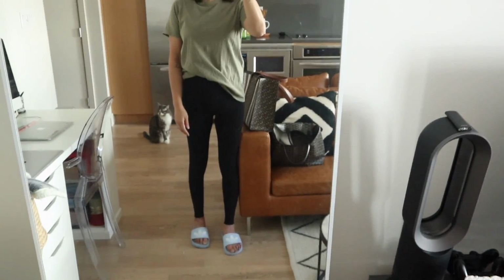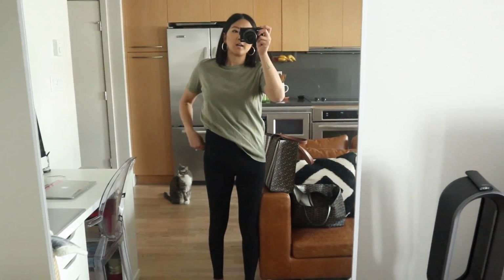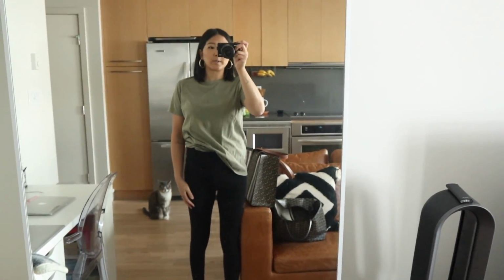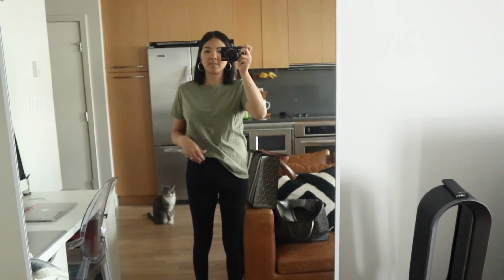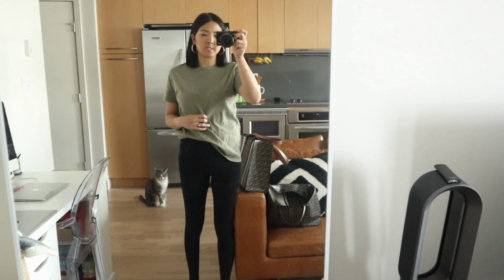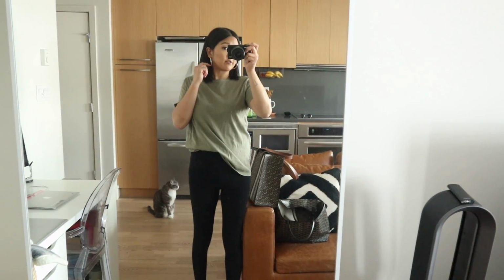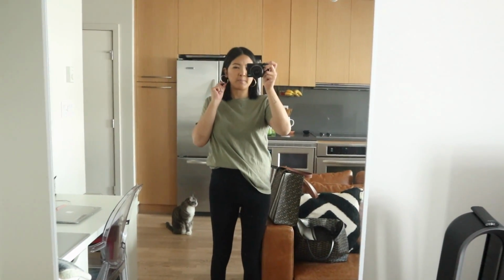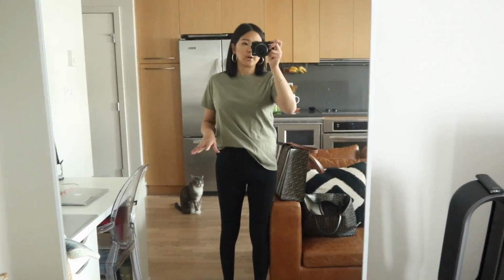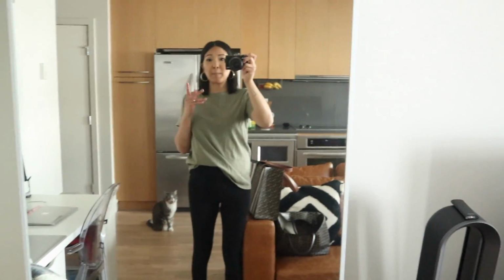All right, so here's my lovely quarantine outfit of the day. These leggings are from Aritzia. They are the Atmosphere, but in the Arant. They're super comfy and they're high-waisted. And then this is just a t-shirt I got from H&M, which is a dupe for the tour t-shirt from TNA at Aritzia, but like a third of the price. I always get questions about these earrings. They are from American Eagle. I have two pairs. One's a bit bigger, but they're like $6 right now on American Eagle. So definitely go get those. Hi Bean, BB. Okay, and then my light blue Adidas sandals.